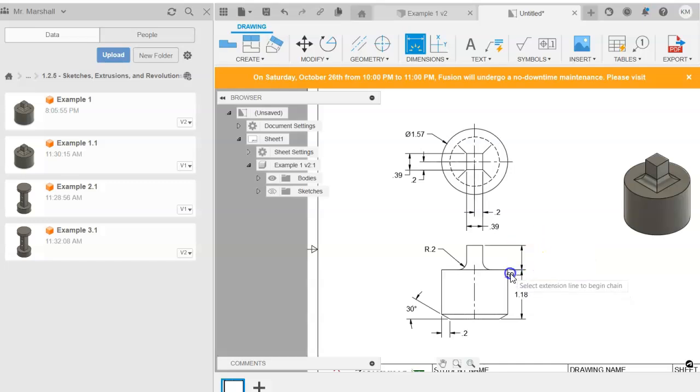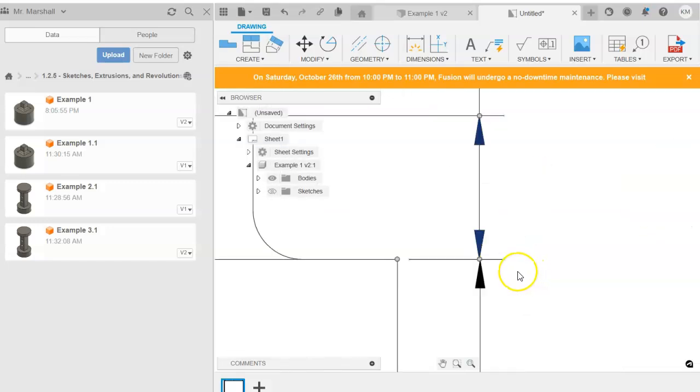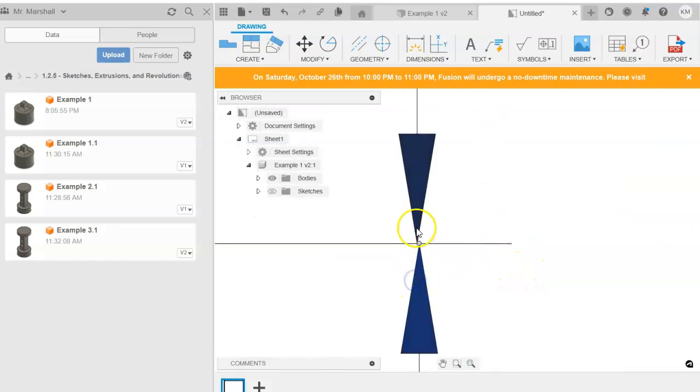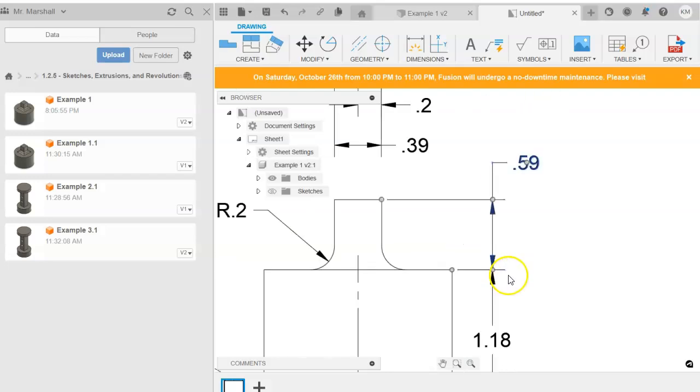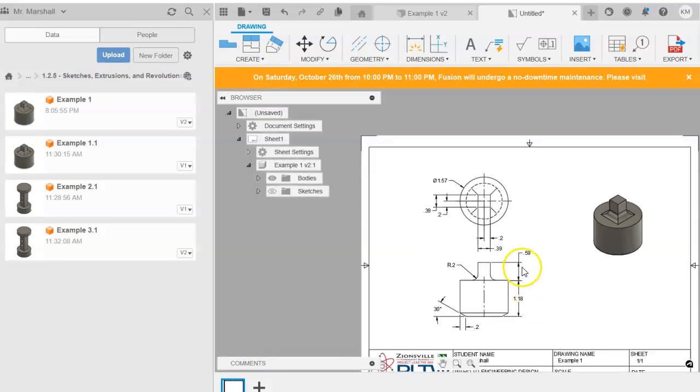Place that. Now, I do not like where this is located, so I'm going to hit escape so I can grab this by its grips. And I'm going to pull this in. Looks like I can squeeze it here in between the lines, or I can pop it up vertically there. I think I like that. And just because I care, I'm going to make sure that this snaps to the right location. See if I can get this to perfect. There we go. Now we're looking good. Just relocated that dimension to be perfectly in line with the previous one since I was relocating where that goes.